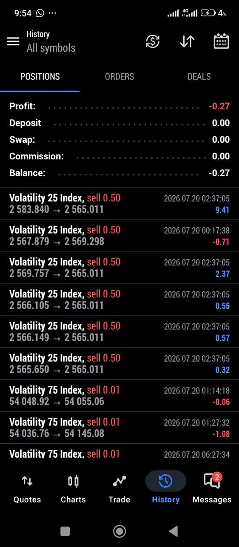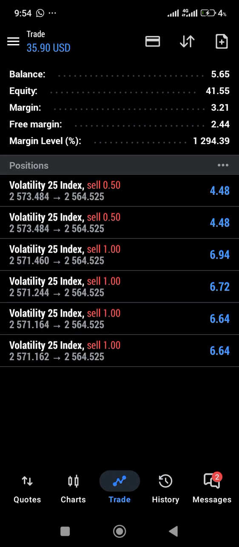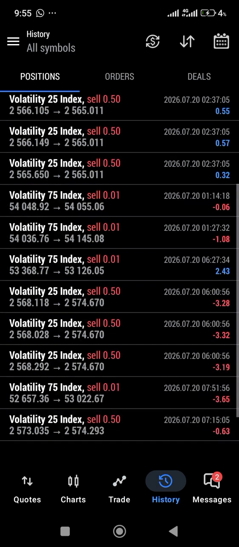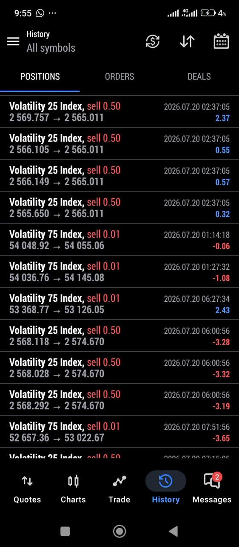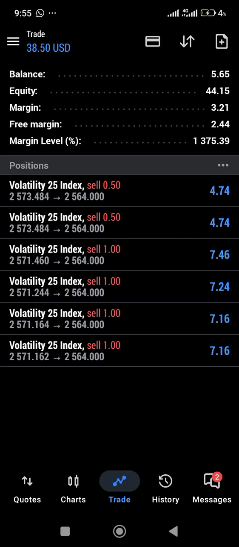This is today's trade, Monday the 20th. Just to show you one of the wonders of the DP tool. I had roughly $17 in this account this morning, and I was waiting for my asset V25. I was waiting for the signal to drop on the DP tool. It never did until a while ago, when we got the signal. By the time we got the signal, my account had already dropped to $5, which is what you're seeing here.